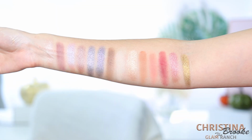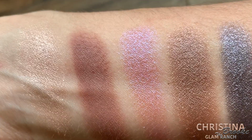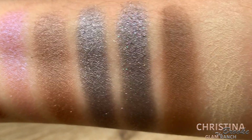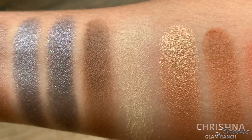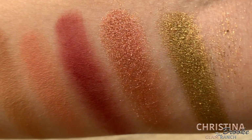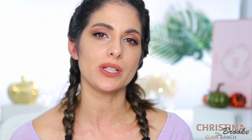So now I'm going to go ahead and share with you guys the swatches. I did do the swatches under studio lights for you guys, but then I also wanted to show you guys how beautiful these swatches look under daytime. So I went ahead and did a quick little film for you guys under the daylight so you guys can really see how beautifully reflective these glitters are. There's actually a few colors in here that have more glitters than the rest of them, and it's actually My Angel, Aurora, and Q&A. These 3, I feel like they're a lot more glittery than the rest of them, and you really can see that huge shine that comes out during these daytime swatches.